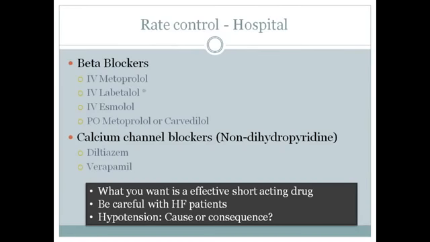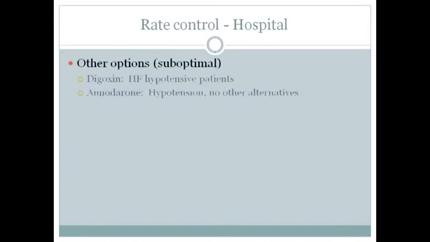If I think that's not the case, and if it's a patient that is difficult to control the rate, usually calcium channel blockers work better, okay? So it depends on my patient. Also, if I have contraindications, if it's a heart failure patient, and I'm afraid about a calcium channel blocker more than a beta blocker. If it's a patient that is actively wheezing, okay, I probably will go more with a calcium channel blocker than with a beta blocker. So it depends on each case, okay? And no clear guidelines on it. All other options are suboptimal, what we have.